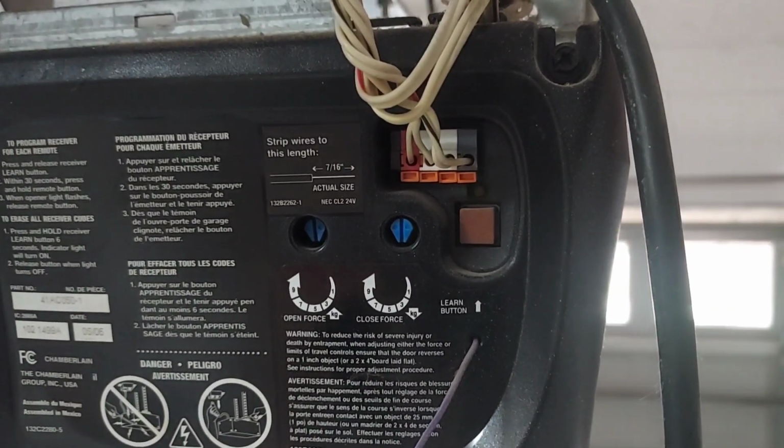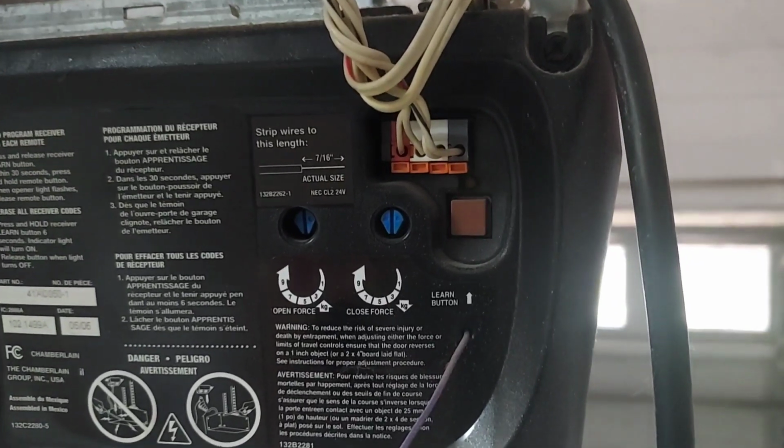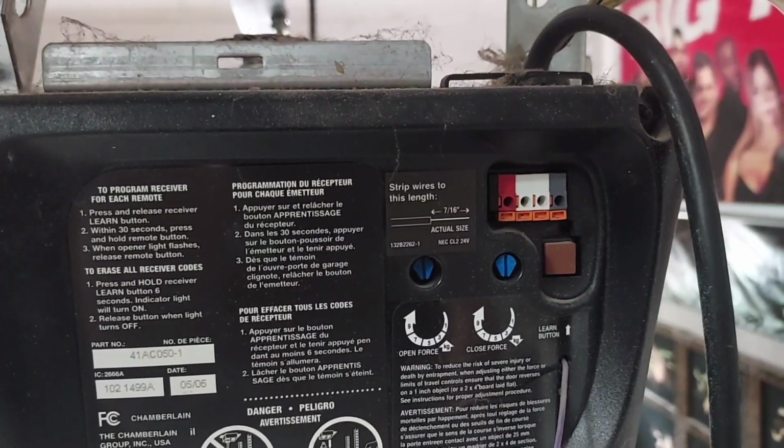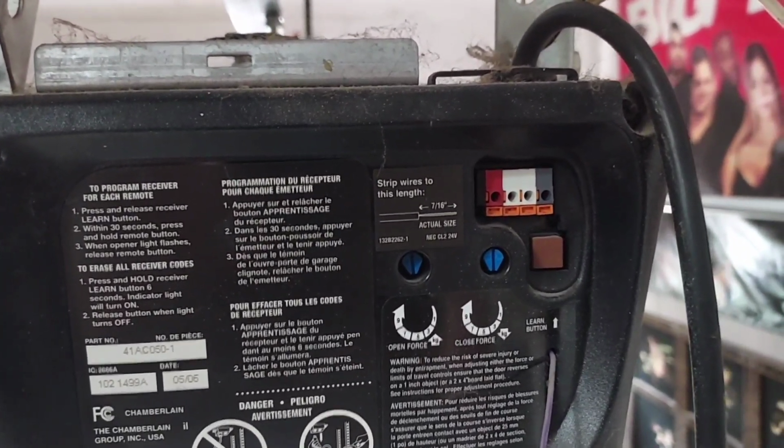Remove, retain, remember wiring. Wiring removed.